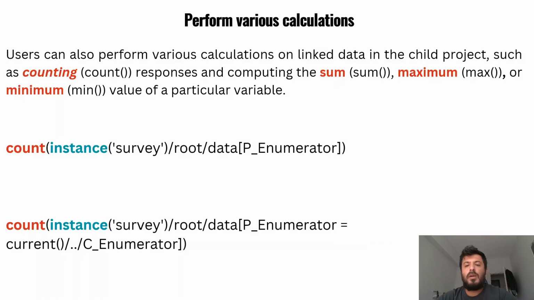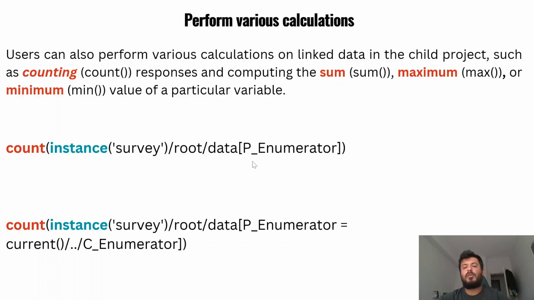The formula is really simple for these various calculations. The instance here is our main formula we are going to use. The survey here is the connection name of the form. You can use any name, but it needs to be created that way in your form. I will explain that later.